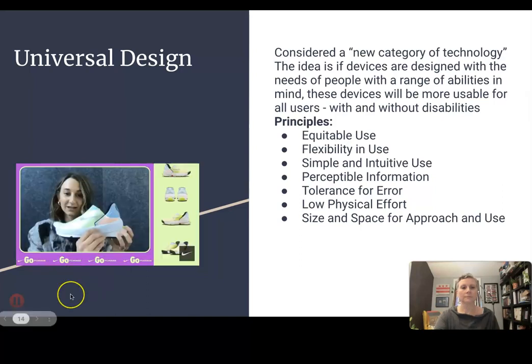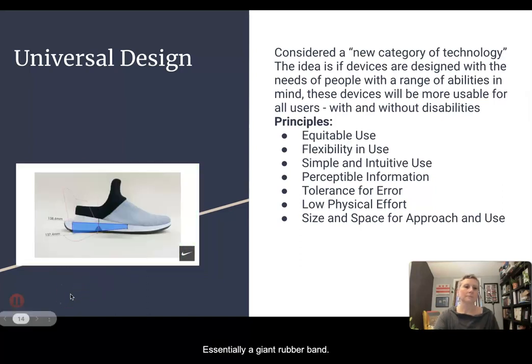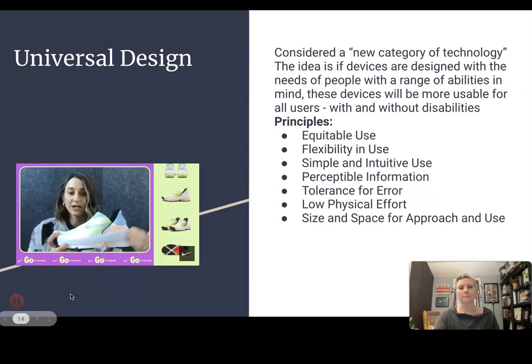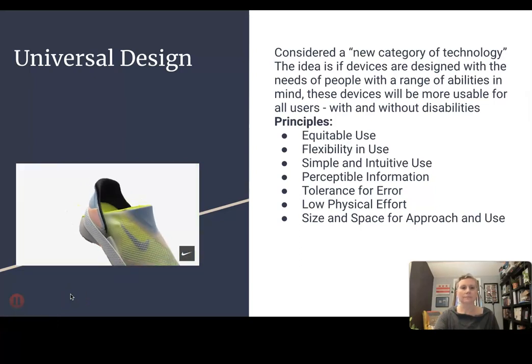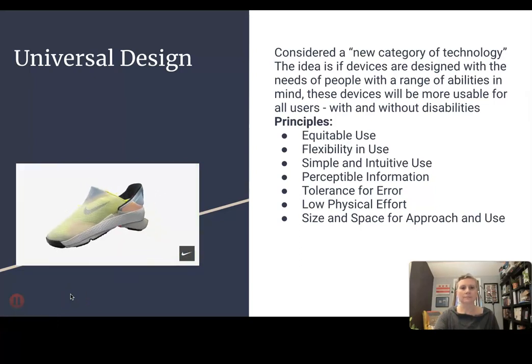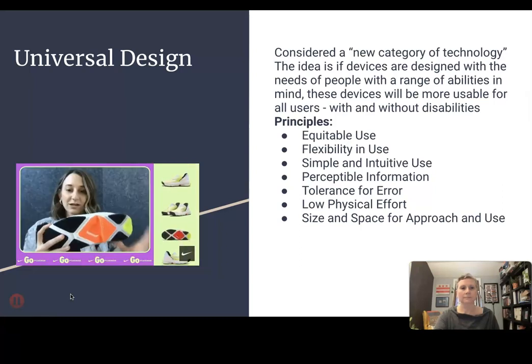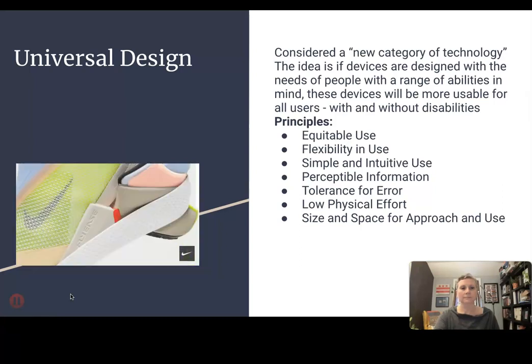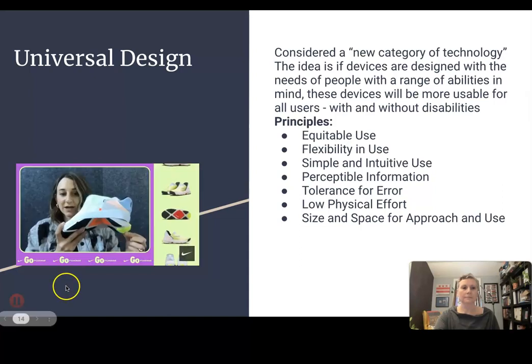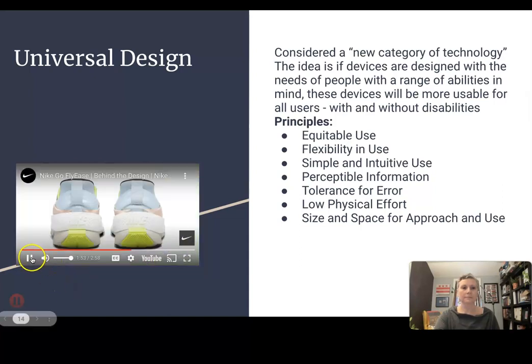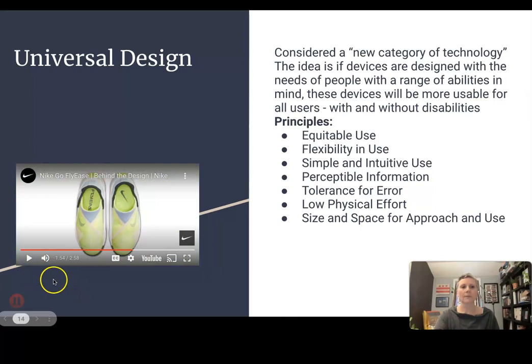So this is essentially a giant rubber band. We call it the tensioner, that holds tension on the shoe in both the open position and the closed position. The hinge here is what gives the shoe kind of space to open and close. And we've created some nice geometry here that creates a really stable base.